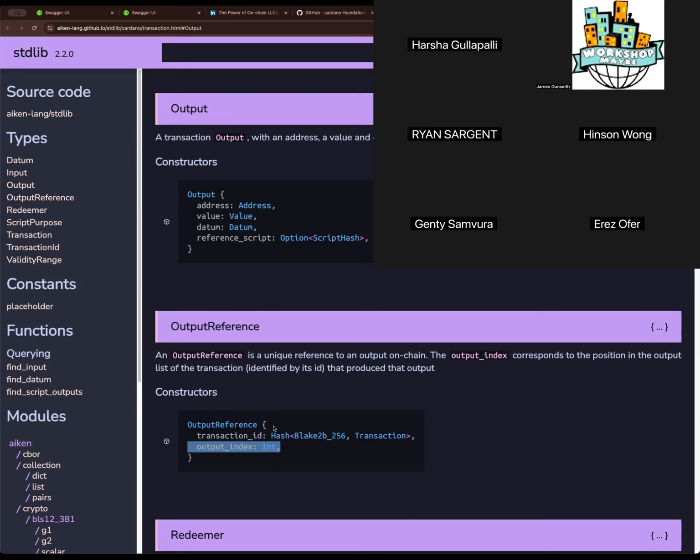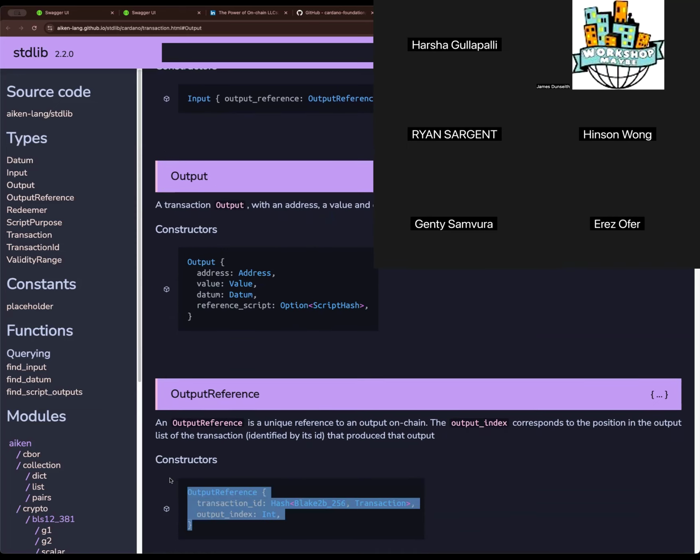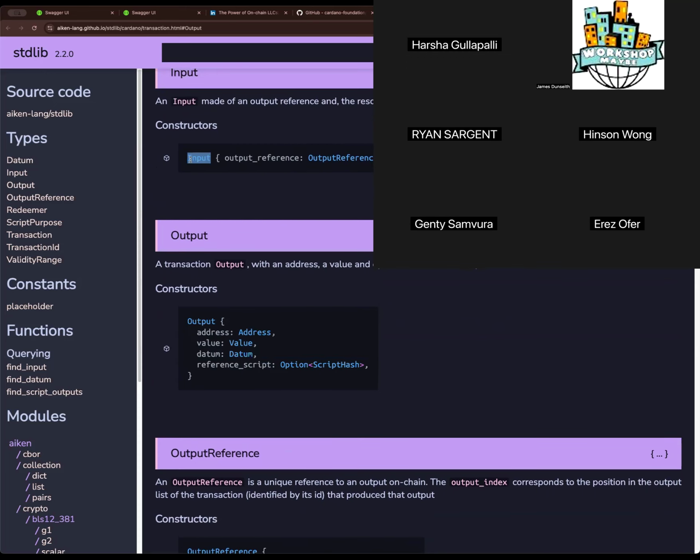When I have the inputs, this is what I identify to say, yeah, I'm going to spend these transactions, hashtag 3. So what's an input? Well, an input is just the combination of these two things, right? It's the identifier and the content. An input has an identifier, the output reference, and it has content, the output. This input was the output to some previous transaction, hence UTXO.